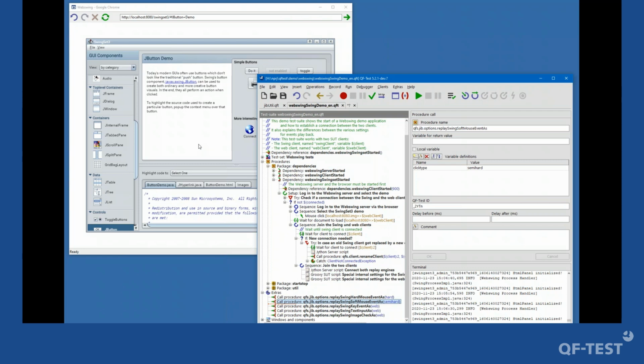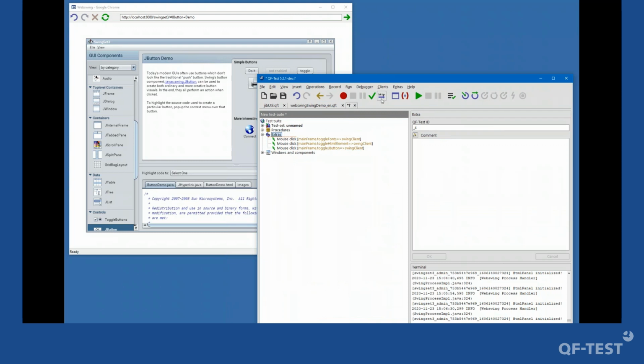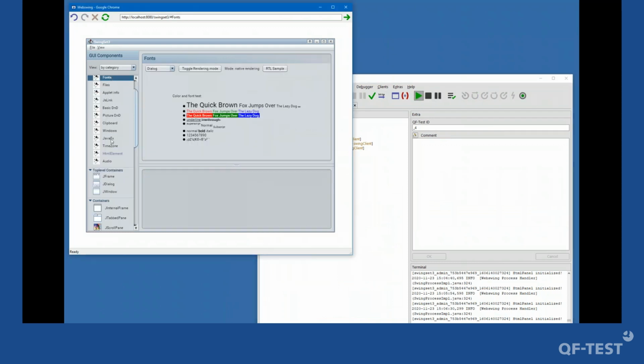We also have one more, which we call semi-hard, which is neither just simulated events on the JavaScript DOM nodes, nor does it move the mouse cursor across the screen. Semi-hard is very useful for web as it simulates a mouse event message by the operating system on the browser window here. And then the browser handles it the same way as it does when a user clicks. So when using semi-hard here, what you get is very fast replay again.